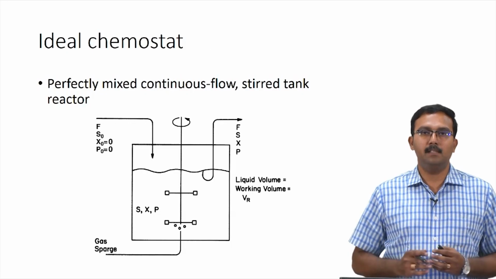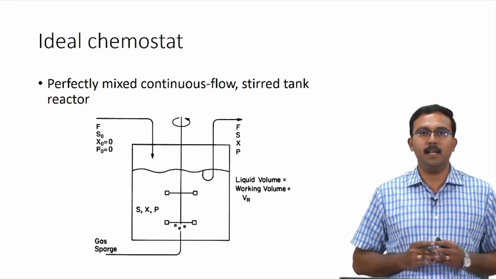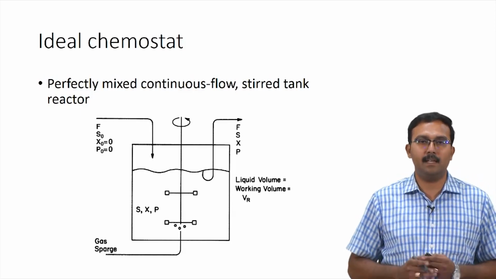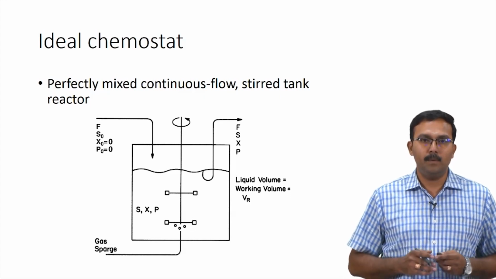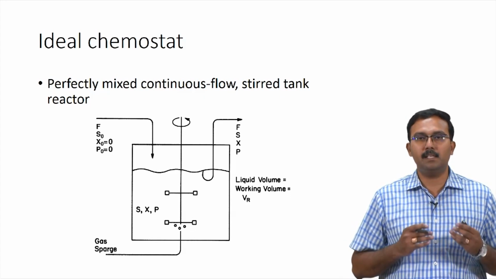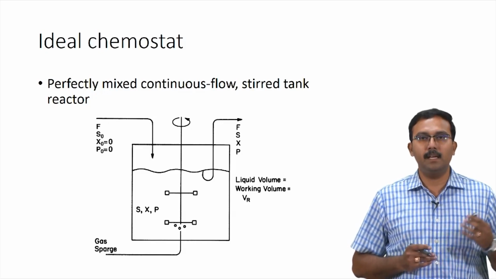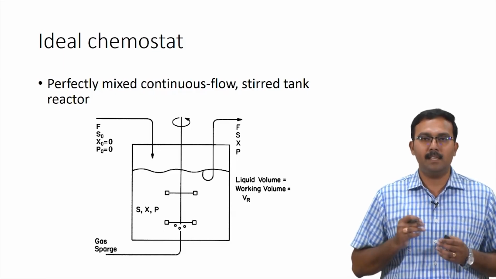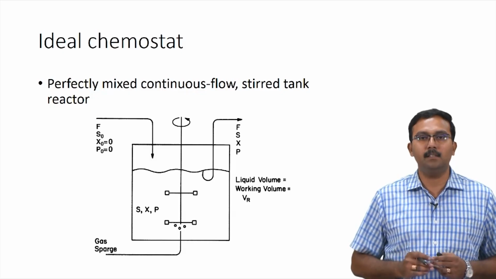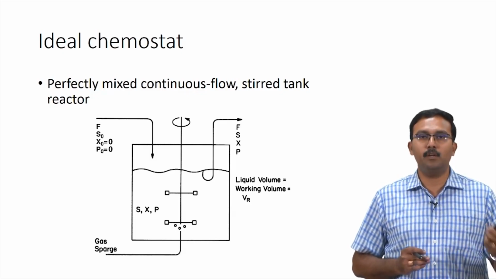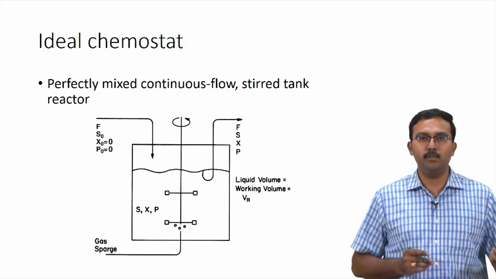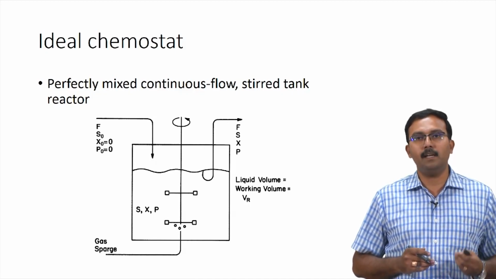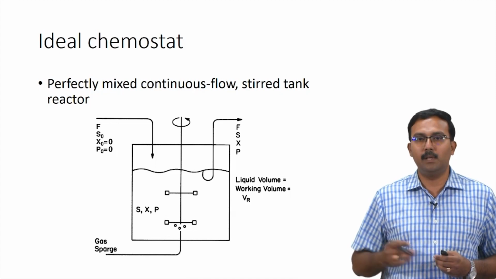To perform material balances for cell culture systems, let us take an ideal chemostat. An ideal chemostat is a perfectly mixed continuous flow stirred tank reactor. The schematic is given here, where you have F as the volumetric flow rate, S naught as the initial substrate concentration, X naught is the inlet biomass concentration. Usually you have a sterile feed and inoculum is just given at time point 0 inside the reactor. So, your feed stream does not usually contain biomass. It would usually be a sterile feed giving X naught to be 0. P naught is the concentration of products in your inlet stream, which is also usually 0.